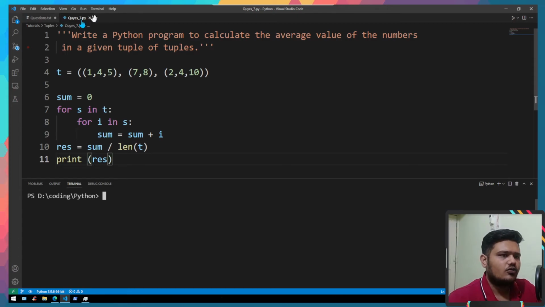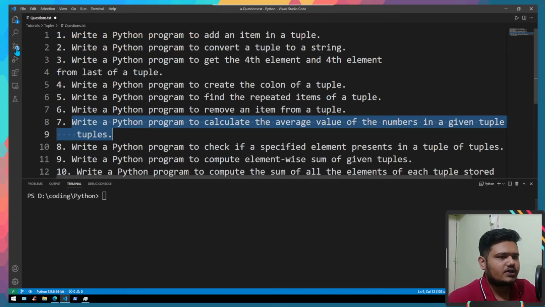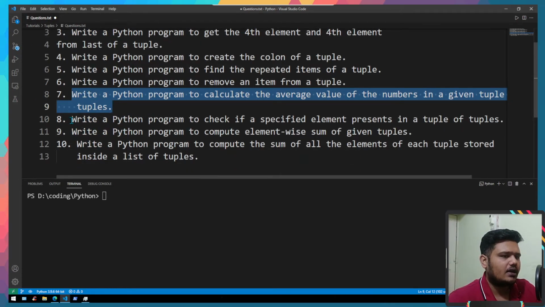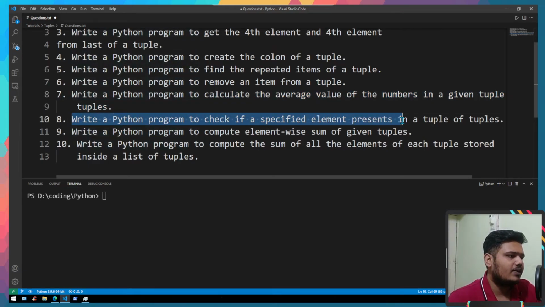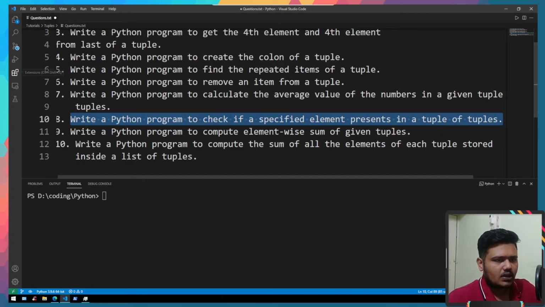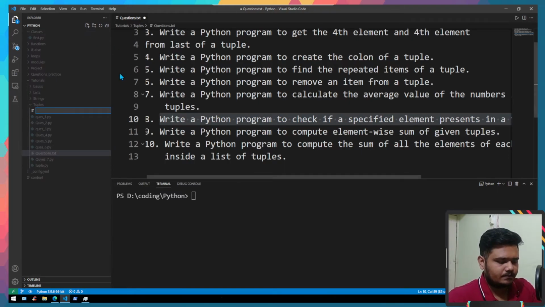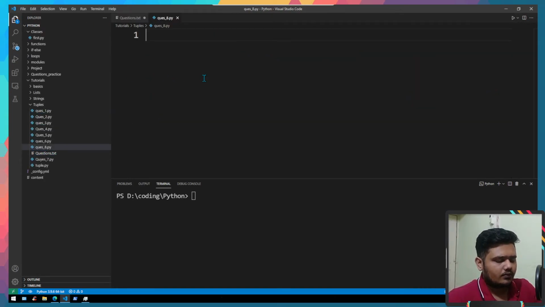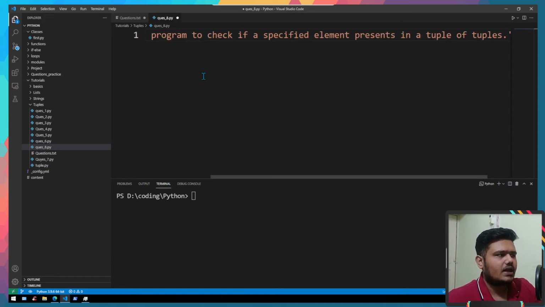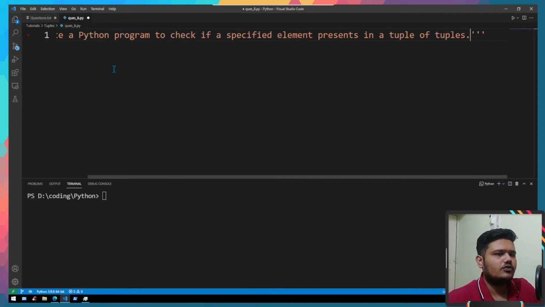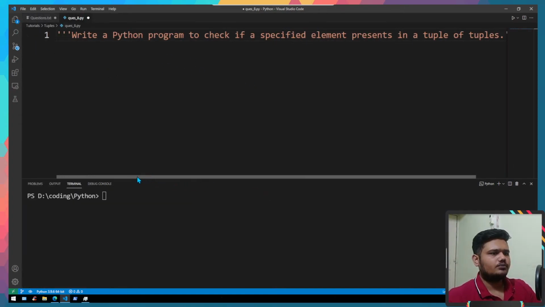So now moving forward, let's quickly take the next question, which is question number 8, and it is: write a Python program to check if a specific element is present in a tuple of tuples. Okay, let's quickly check how we are going to solve this particular problem.